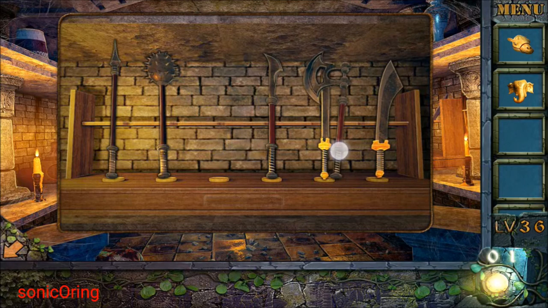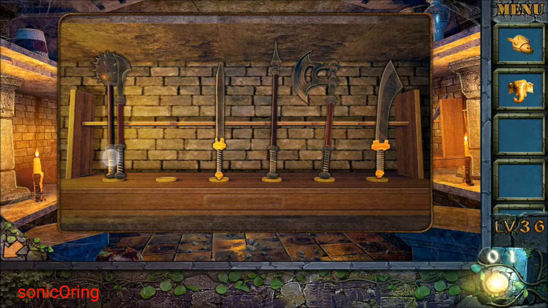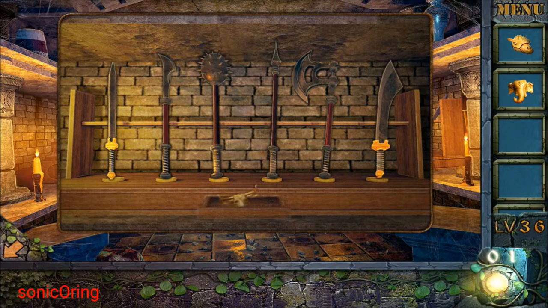X and spear sword. Now the tricky part, you need to rearrange them one by one to get the correct one. I think it's random, but these three are fixed. You need to try these three.